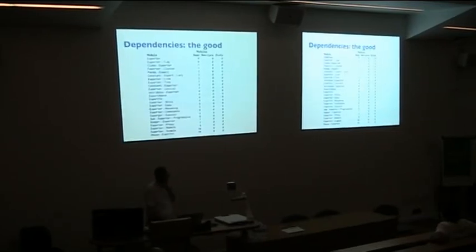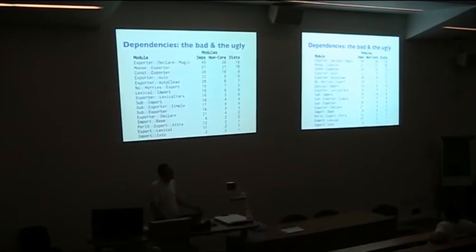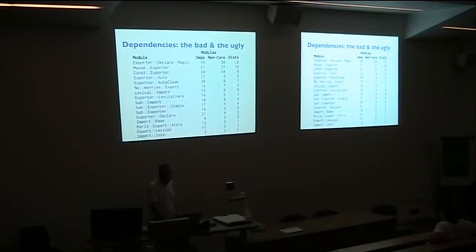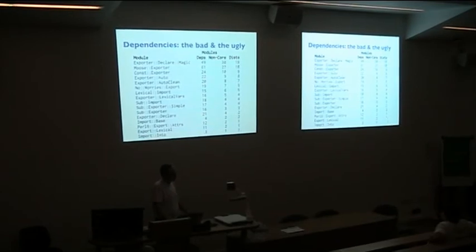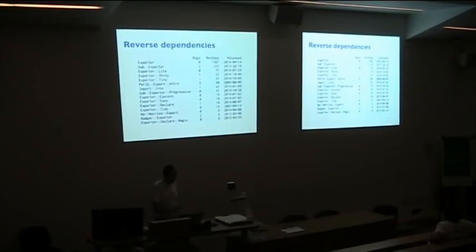Quickly on dependencies. So these are the distributions that have no non-core dependencies. These are the ones that have, so this is the number of non-core distributions that things depend on. This is the total number of non-core modules. So you just need to be aware of these if it's just a simple function library, you maybe don't want to be doing this unless it's a really big complicated library of functions.